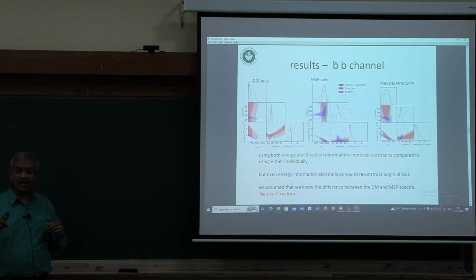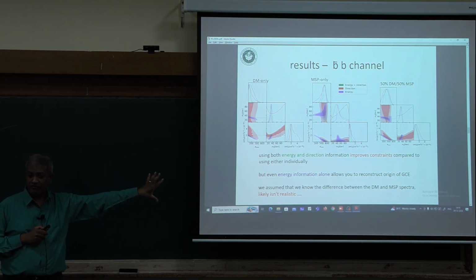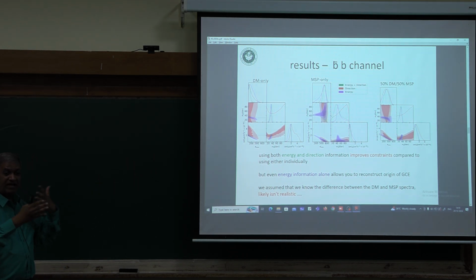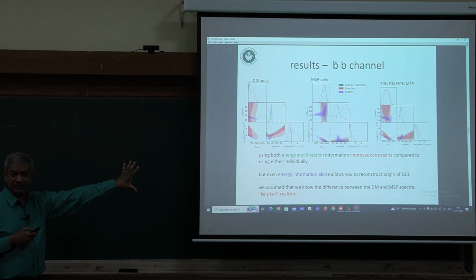And as we can see, even looking by eye, they are close to each other, but visually they are distinct. And there are a lot of photons coming from the galactic center. So that tells us that we had enough statistical power to distinguish those possibilities. But that's not really realistic because we assumed we knew the source distributions exactly.